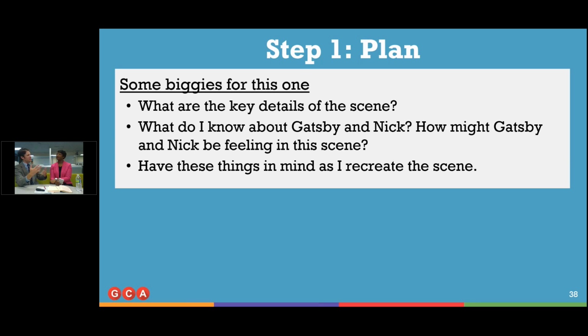We talked a little bit earlier about using that instructional framework. I can have students ask themselves this question, even in smaller groups, as they plan out a response. So what are some of the key things that happen in this scene? I could ask that of a broader group of students, but I could also have students answer that question in smaller groups or in a partner-up kind of context. That piece about how is Gatsby feeling, how is Nick feeling in this scene, is such a good question in order to really do a nice job responding to that prompt. So nice things to keep in mind during planning.